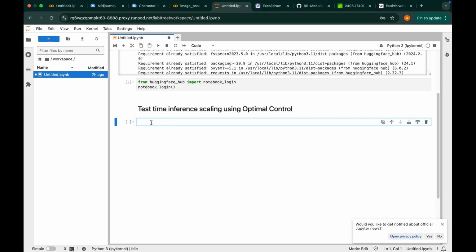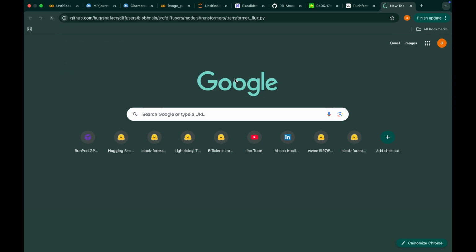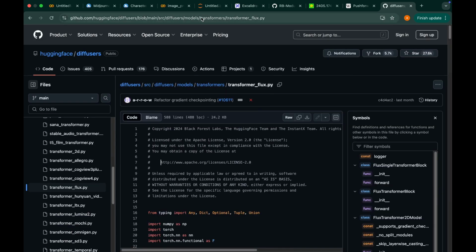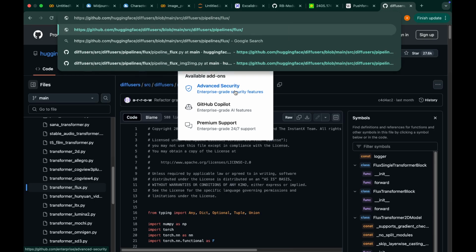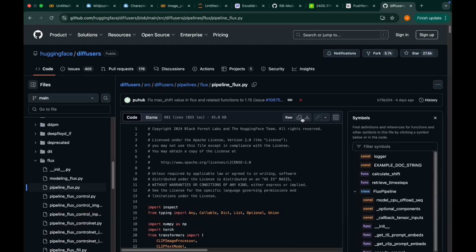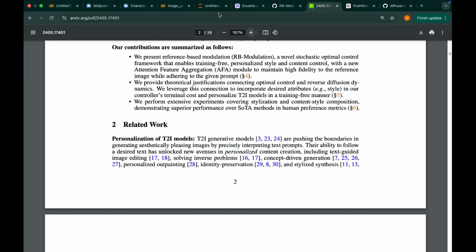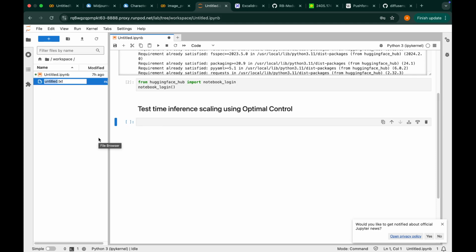So what I'll do is, I have diffusers already installed. This is transformer Flux. I need the pipeline Flux. Pipelines Flux. Now let's create a new file, TTS flux pi.